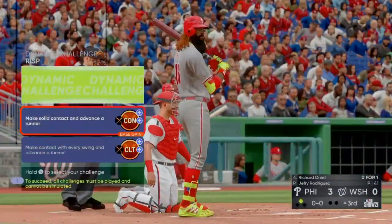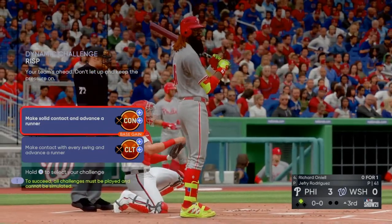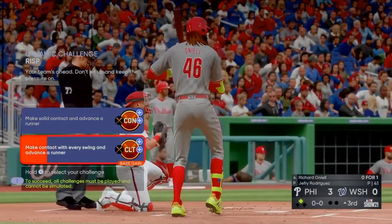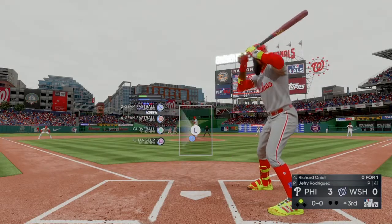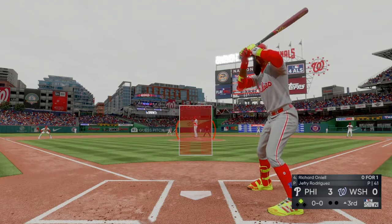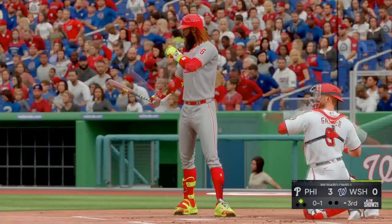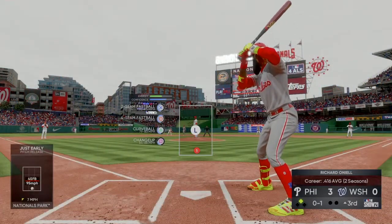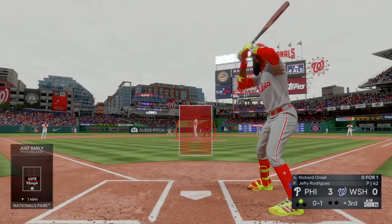So next to the plate for the Phils, Richard O'Neill, as he'll dig into the left-handed batter's box. Yeah, Matt, he's so difficult to hit from both sides of the plate, but his eyes light up when he's hitting left-handed against the righties out on the mound. He's been torching them all year long. He's set in the pitch. And here's a fastball called for strike one. Hey, the way this guy on the mound's been struggling to find the zone, I'm not mad at the guy taking the pitch.